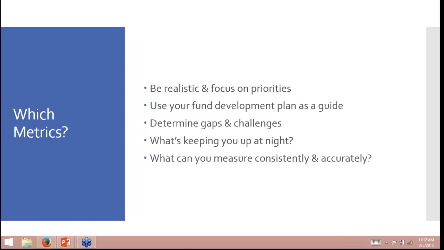And then lastly, the bottom line with metrics is that you can only measure what you can measure. So, yes, it would be wonderful if I could have this really complex metric system and be looking at really complex donor metrics, except I'm only using spreadsheets. I don't have a donor database system. If that's your reality, live within your reality. Look at the systems that you have. Look at your database systems. Look at your management systems that you have and the ways that you have to collect data, to analyze data, and to ultimately monitor progress toward metrics, and create a system that works within that.